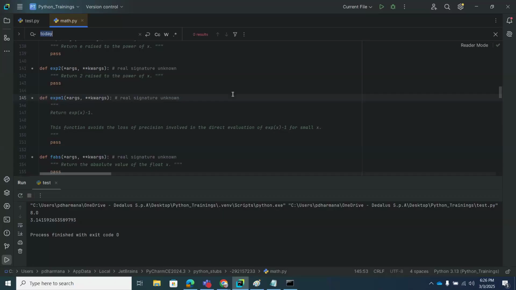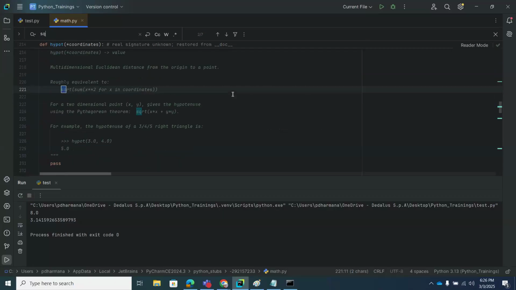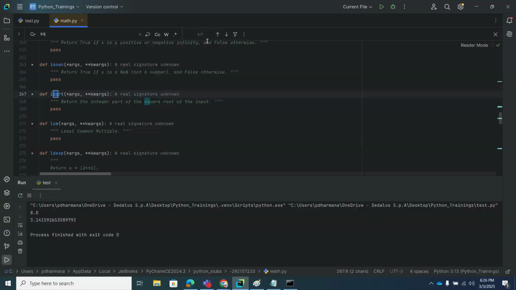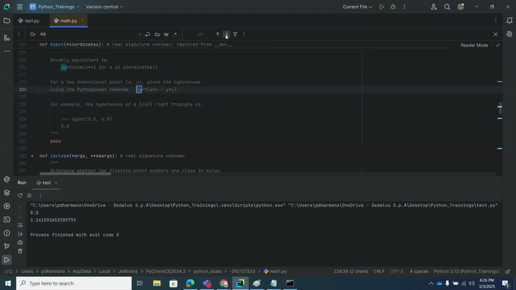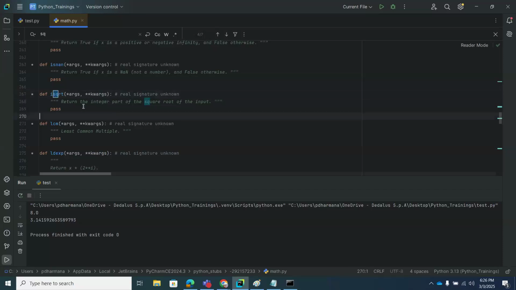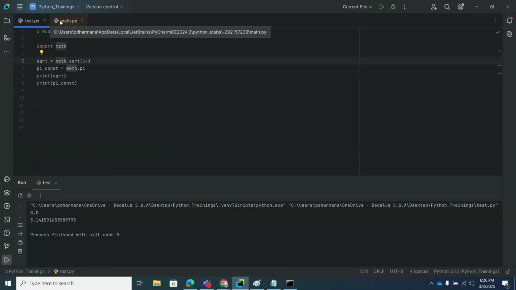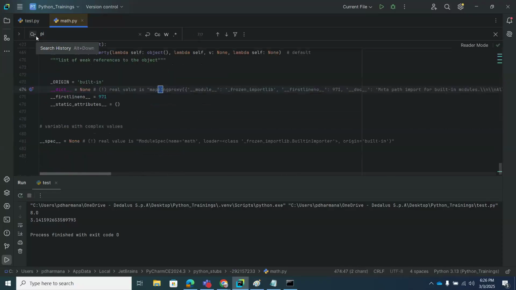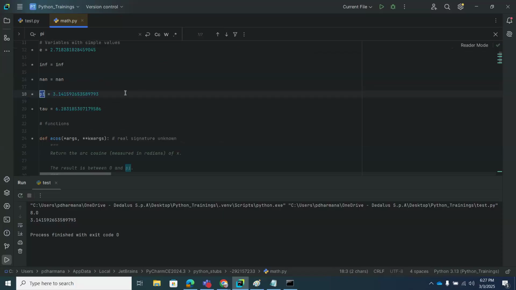For example, I will use square root only. Not this, not this. Or if I say pi, see, it is already defined here.